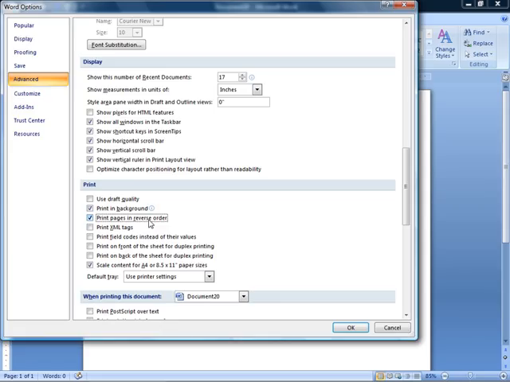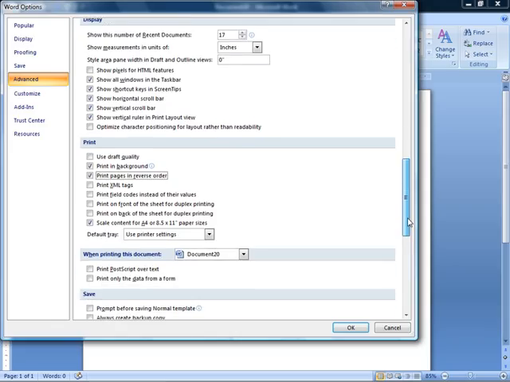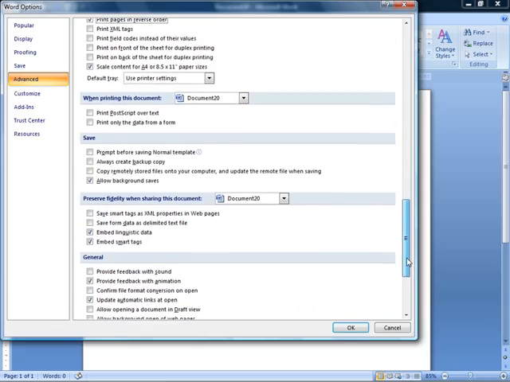So automatically when I print 10 pages, because of the printer I have, my pages always come out in the reverse order and they fall one on top of the other, face up. So by printing in reverse order, I won't have to collate them myself. Also down below, we've got some more printing options for printing this specific document.